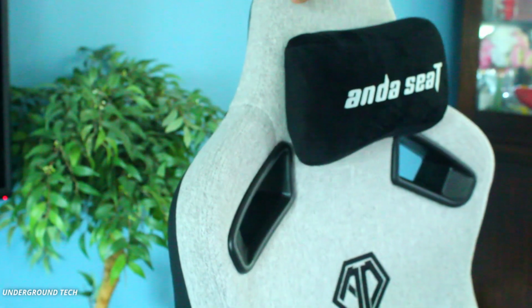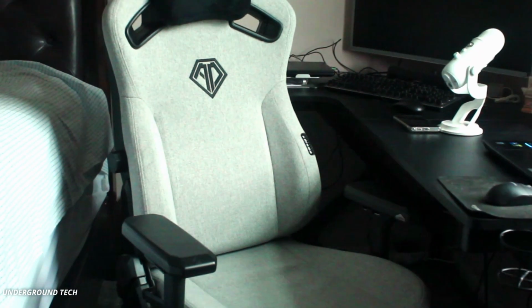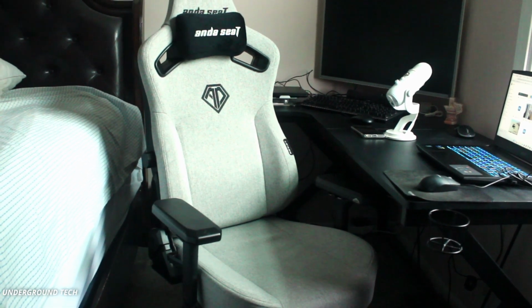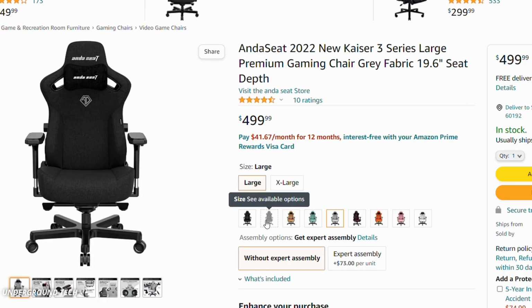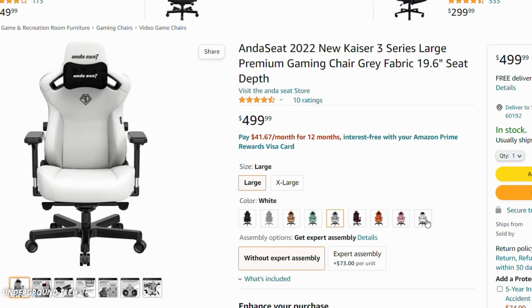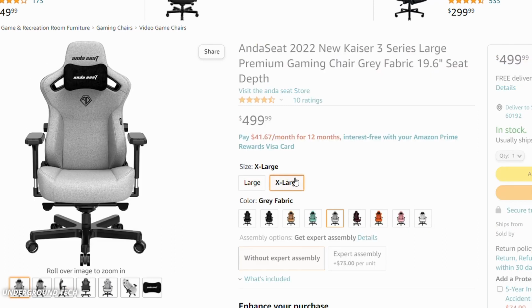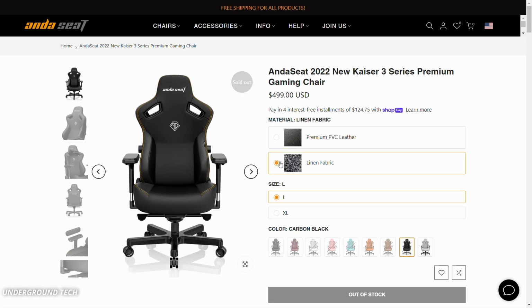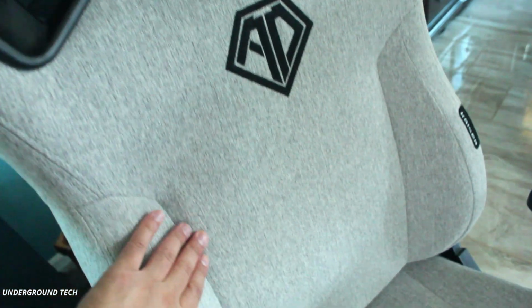Looks and styles can be subjective, but one thing's for sure is that gray tends to go well with a lot of builds in my opinion. Even if you're not a fan of gray, they've got 6 other colors to pick from, as well as the seat size, and if you go on their website, you can choose which type of material you want this to be in. Premium PVC leather or linen fabric. The chair that I received is in linen fabric, which is soft to the touch and overall comfortable.